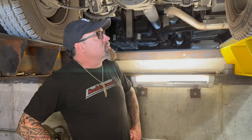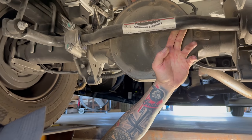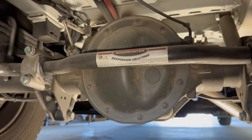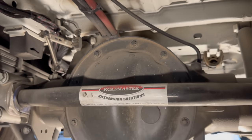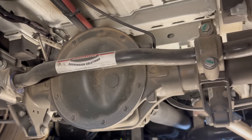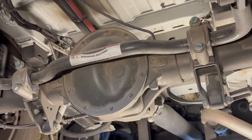Very cool. And as well, the G1 Dodges. I mean, day and night. Yeah. It was awesome to watch that progress. And you can see this has got the Roadmaster bar. So yeah, being an RV, the guys are putting on a larger sway bar. To help us sway. And that's just the increased center of gravity.